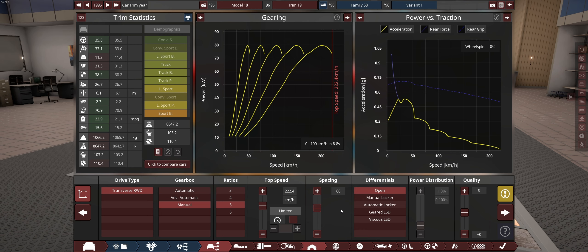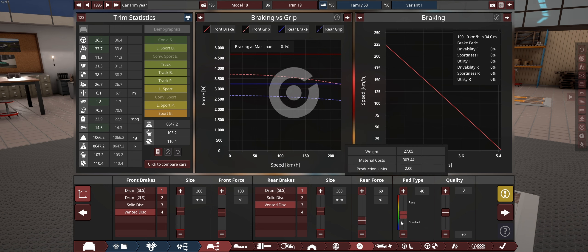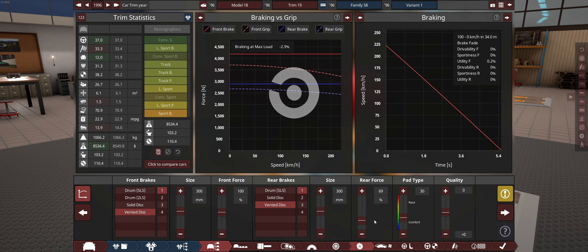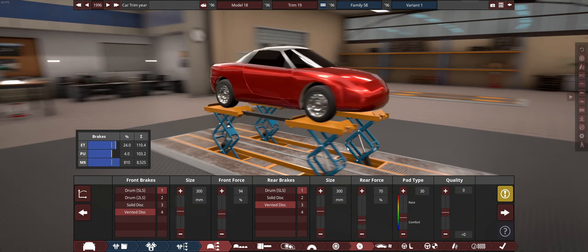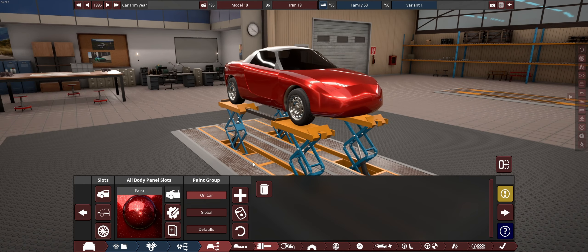I think that's a fair trade-off. And we're down to 8.8 seconds, which is 0.1 of a second off - so that's actually doing pretty well right there. I think it's time for us to fettle with our brakes a little bit - our rear brake force is way too high. So let's drop that off just a buttload. And then we're going to make both of them about more of a comfortable sort of brake pad - may cause them to cock a little bit, but oh well. Drop that front brake force down. I think that's about where we'll leave that - a fairly comfortable brake, because this was designed to be comfortable and sporty.